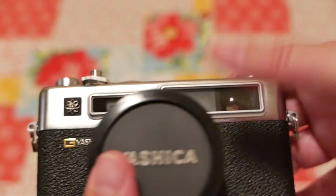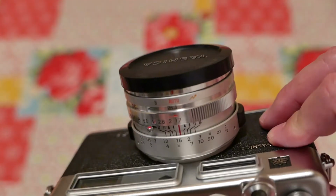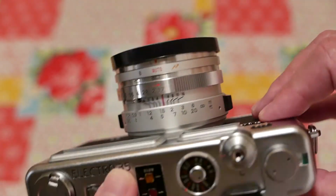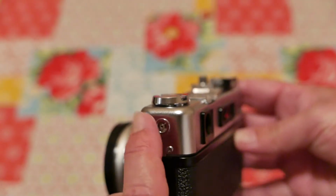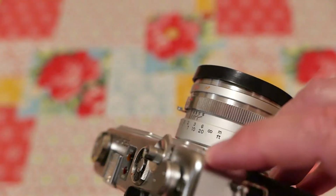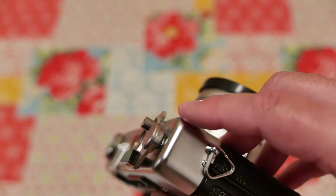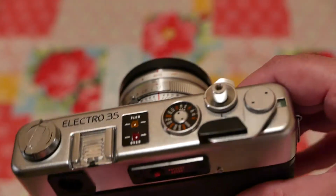I got this camera recently from a seller in Japan, and you can just tell by looking at it, there's no scratches, there's no dings, right? A lot of times you'll see these are dented here. These are very badly dented from where the user was swinging it around his or her neck, and then it made contact with something. But this is why I recommend.